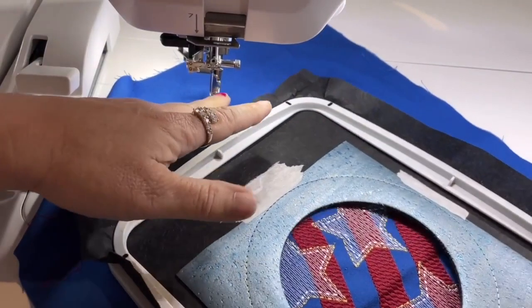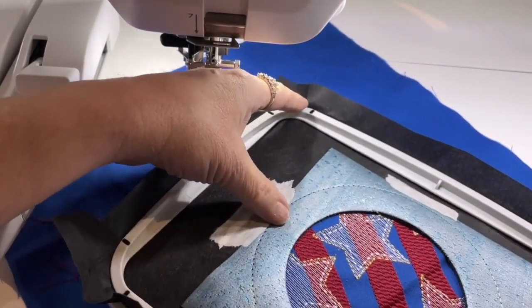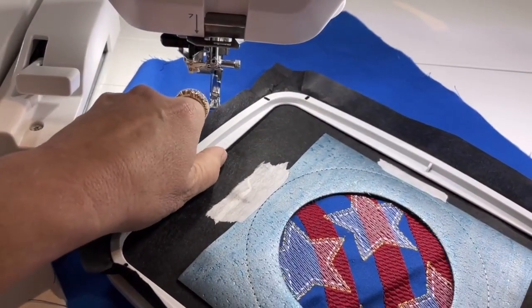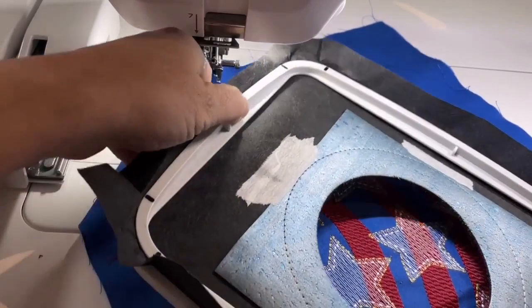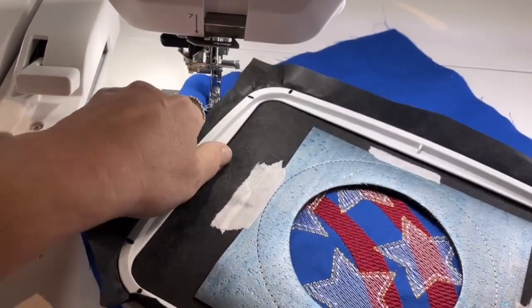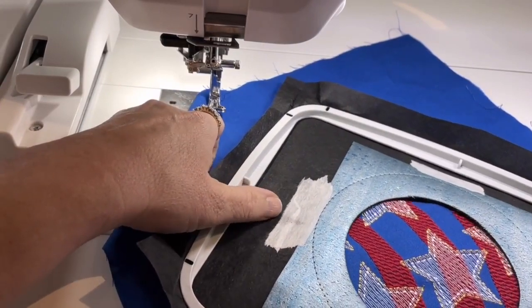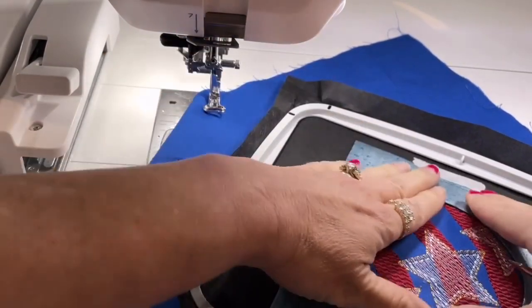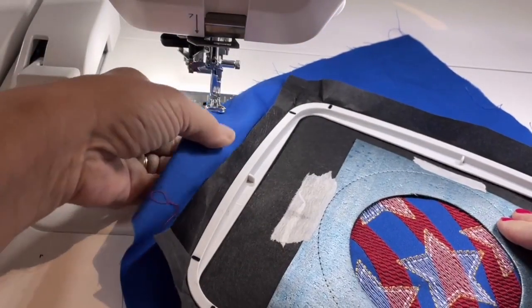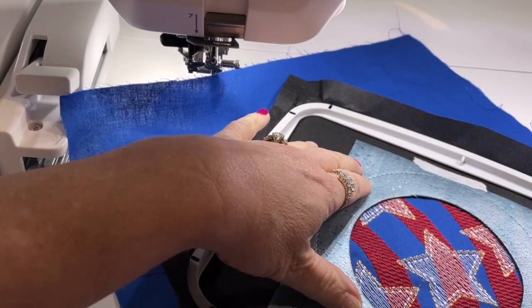Let me see how much of this I'm using. Maybe I could do it. I don't know. Oh, maybe I like all the red stripes. So let me try to get that in there. What am I, right in the middle of the fabric now? There we go. Let's go near the edge. Yeah, I think that's pretty good. I kind of like that. It's a little on, a little off. There we go.